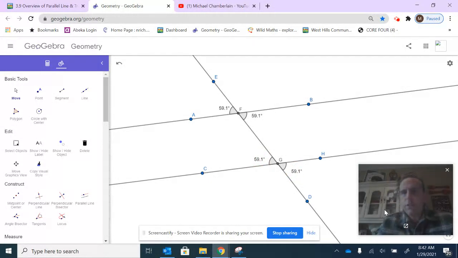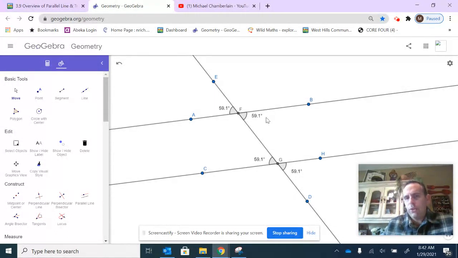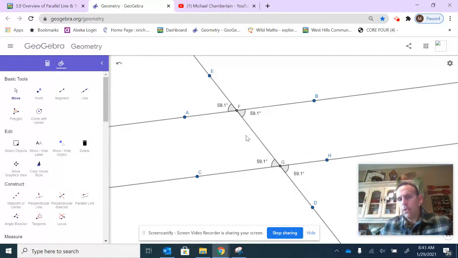And you can say that they're the same for a variety of reasons. So, for example, you have vertical angles, you have corresponding angles. That means angles that are in the same location, like bottom right or top left. You can also say the angles that are inside the parallel lines are alternate interior angles, congruent because of the parallelism, and the ones that are outside the parallel lines are alternate exterior angles for the same reason. Those are all fun to explore.